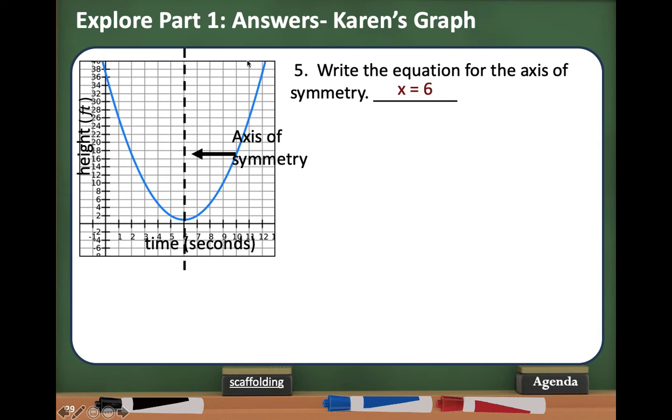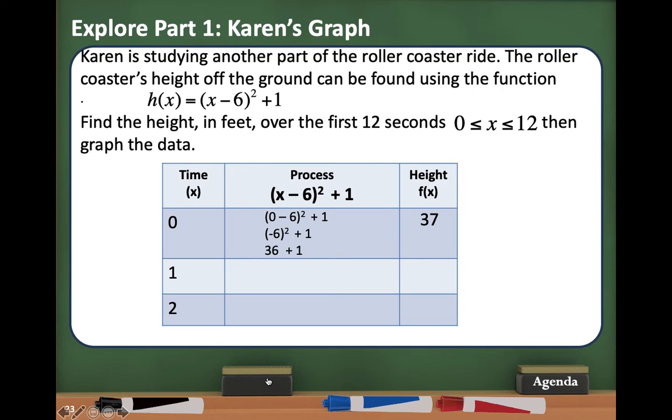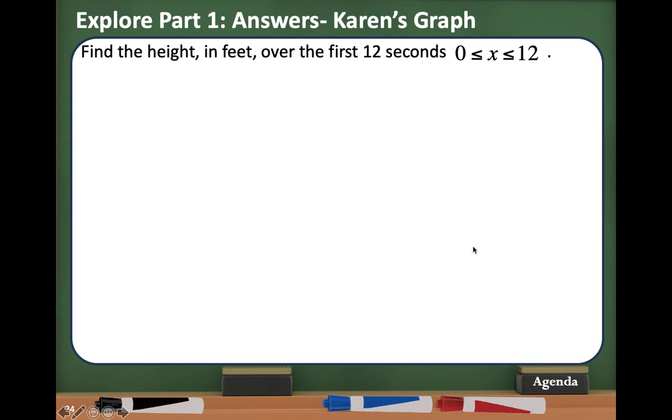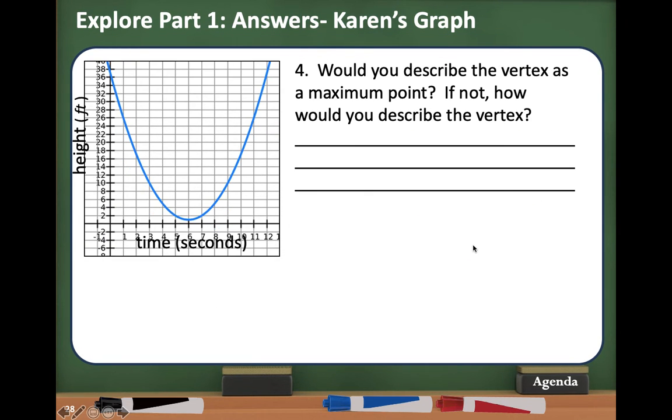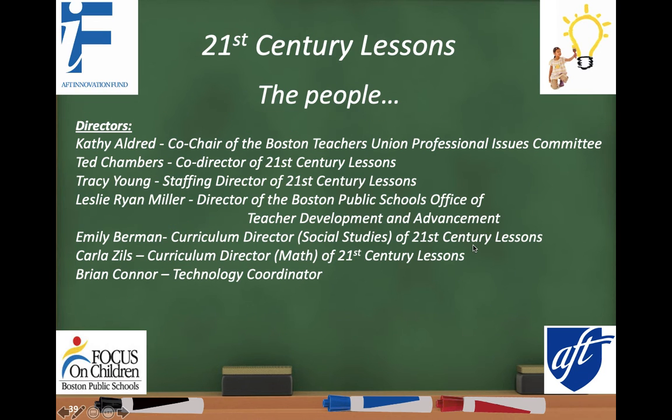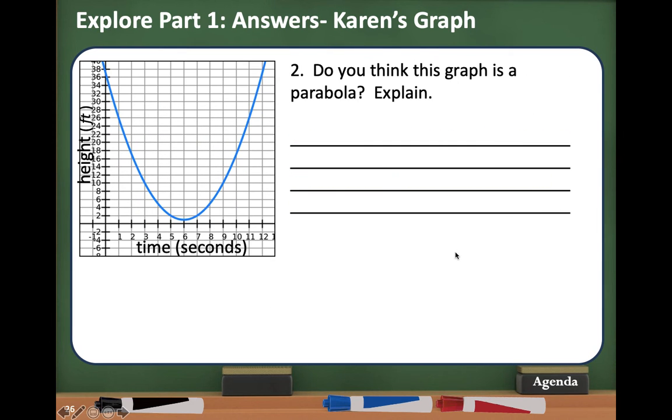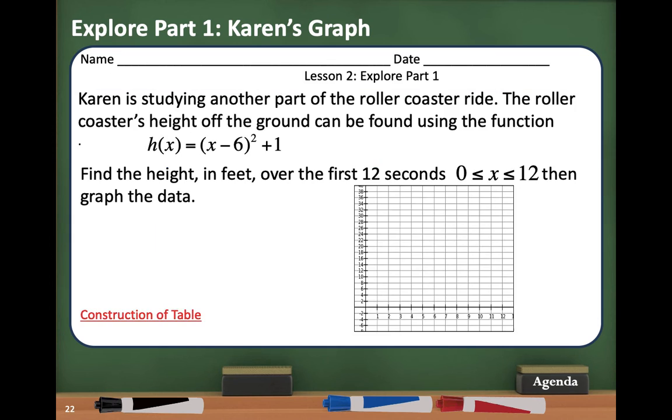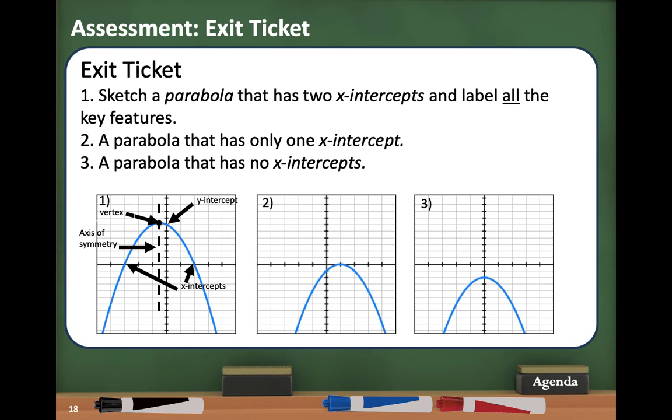Kind of cool. What's this scaffolding button do? Let's see that. Oh, that's when I was making the table. I gotcha. Okay, we'll go through this super fast. All right. Hey, before we do that, let's go all the way back to that do now. Go back to that exit ticket.